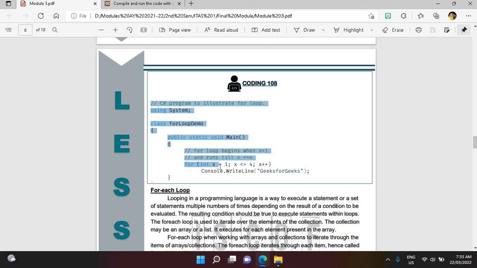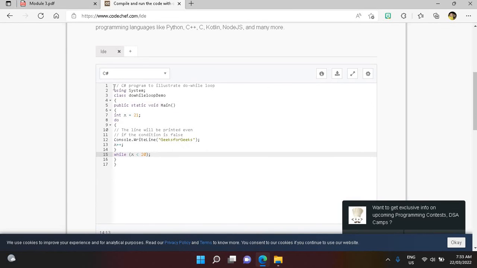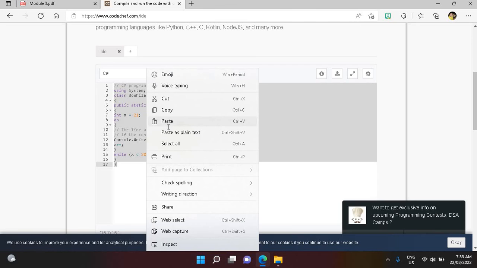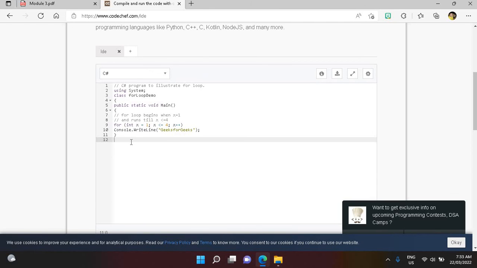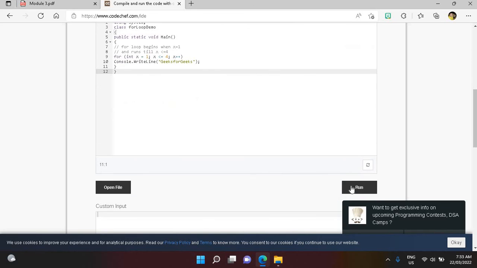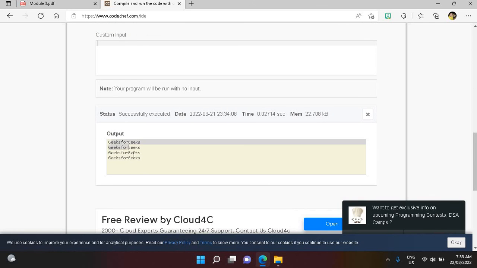If you're tired of the gigs for gigs statement, you can change it to your name so that it is not boring. You can actually change that into your name. Copy that, that's our activity number 8. Paste it here and add another close bracket. As you can see, it is only a few lines now. Then what we're going to do is click the run button, and the output is here.